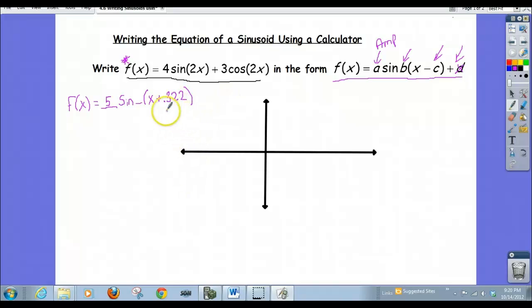So notice we're not really doing anything that different than what we've done before looking at a graph. The difference is we're using our calculator picture, so the values aren't always so nice as opposed to just a nice picture or graph. Now actually, I made this whole graph here and I'm not even using it. That's the point negative point three, two, two, zero. And it's a little bit inaccurate of a sketch. It's probably more like that, but the point is, you don't want to forget where those points are. So sometimes it's nice to just label them yourself on a little sketch. You don't need to do it all, but just enough to get the answer.